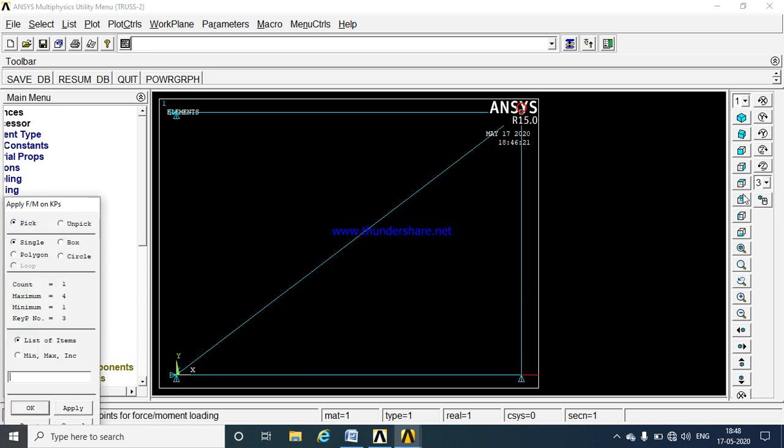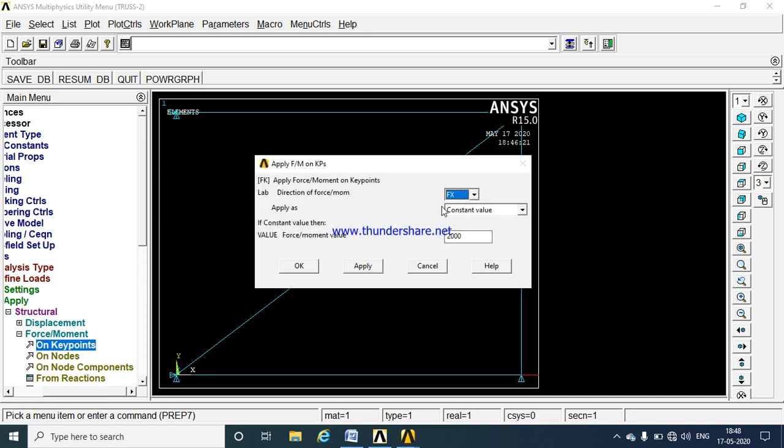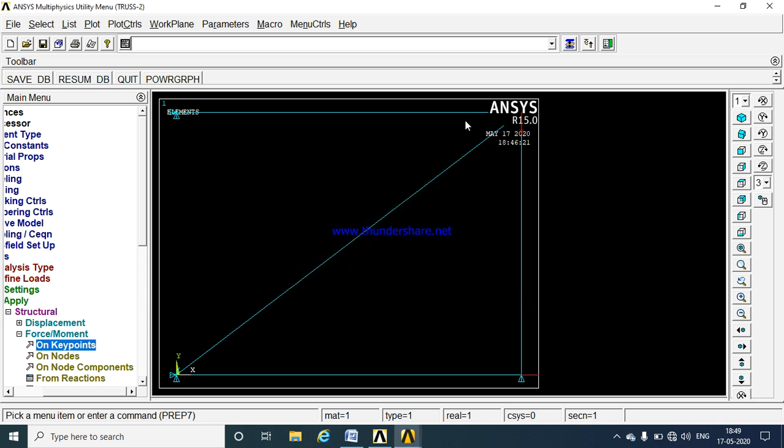Similarly, there is a vertical load acting in the downward direction, so we will select Fy, and since the load is acting downward, that is 2500, we will specify it as minus 2500 Newton and click on OK.